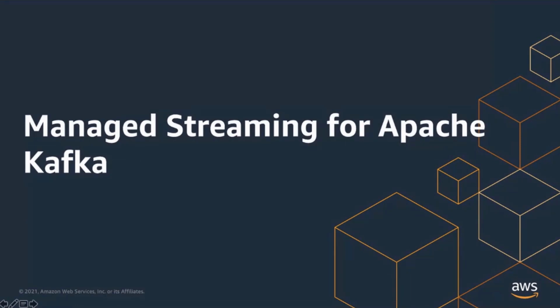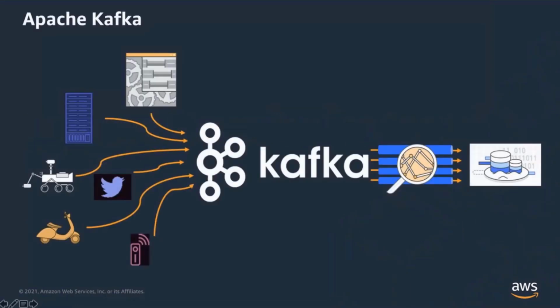So just to get us started, we're going to baseline on what managed streaming for Apache Kafka is. If you're familiar with Apache Kafka, it's a pub/sub messaging system at its base with an immutable log file as its core data structure. More than that, though, it's really an ecosystem of components, from things like Debezium for CDC or connectors to connect data sources into and out of Kafka using Kafka Connect. So it's really an entire platform for messaging and interprocess communication or microservices with a large and rich ecosystem and integrations into the core Kafka or MSK brokers for data movement and streaming platforms.